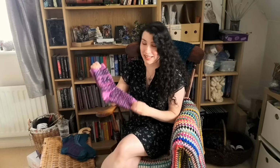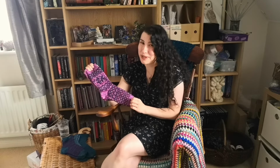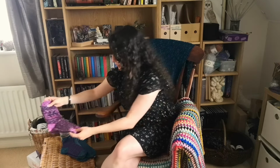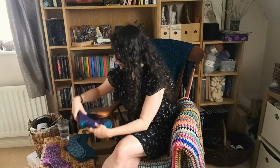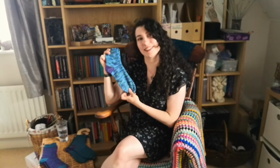And they're very comfy too. Once they're on, they're nice and comfy. So that's good. And maybe with time they'll stretch out a bit. Maybe I can block them a little bit wider. Not sure, but we'll try. So yeah, really happy with how these turned out.